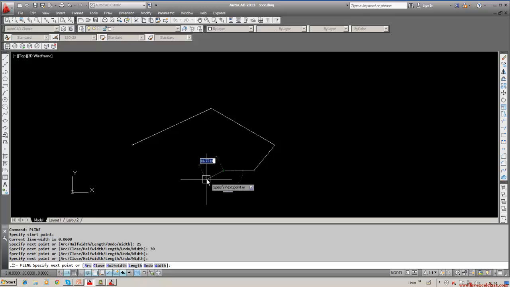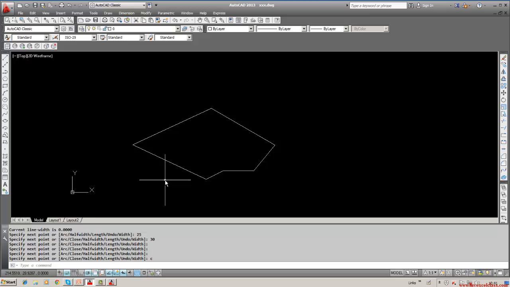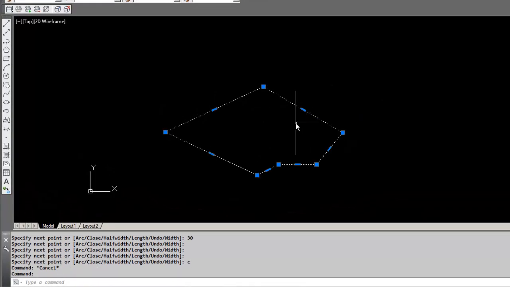I will come to the next portion of the polyline. Like a straight line, you can also draw like this. And then at the end, if you want to close, you need not bring it back here. We just type the command close. It closes and comes to the original point. The only difference between the line and the polyline is that the polyline is one complete entity. See here, it is one complete object.